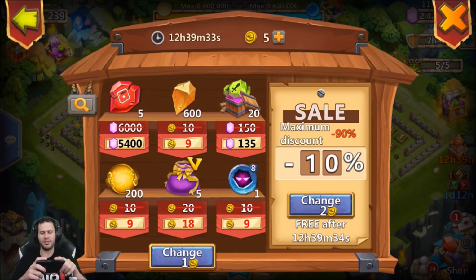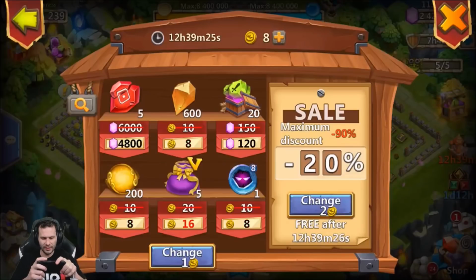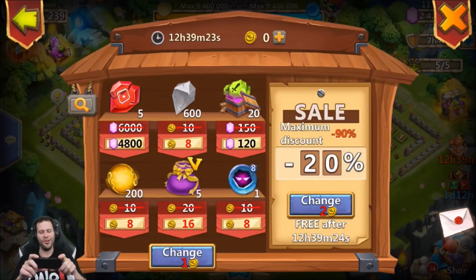What do we got? We got 10%. All right, come on. Give me more than that. What do we got? 20%? You got to be kidding me. I guess I just use 5 of these and go ahead and collect those, right? Yeah, it's got to be. No need to really use another one.